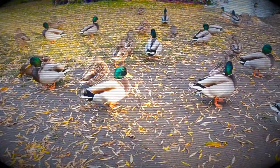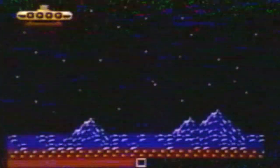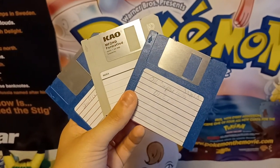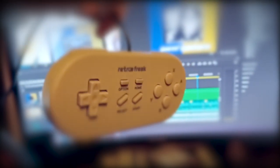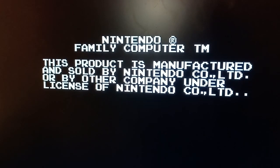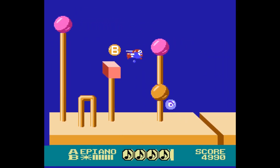I'm currently recording this in a guest bed at my friend's house. Do you ever feel like just... making something? Because I am literally midway through a move to a new home near Lake Erie with my husband, and my camera equipment is currently in boxes being moved across the country from Victoria, BC by movers. Thankfully, I have the Retro Freak, my laptop, and a capture card on hand, so on the suggestion of several of the folks in my Discord server — which all patrons get access to — let's take a look at some weird Nintendo Famicom games.